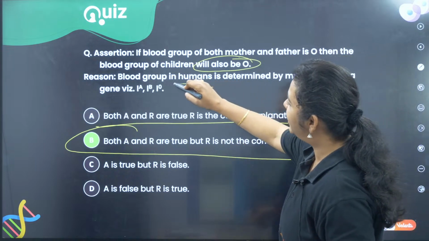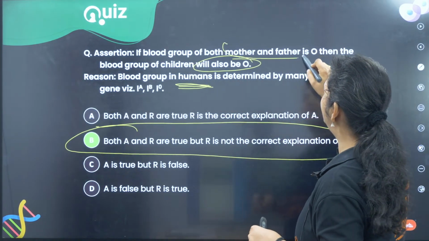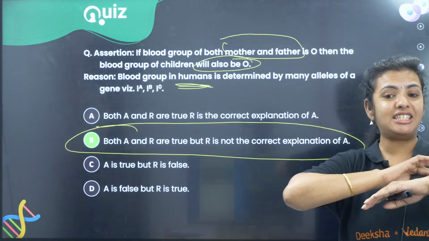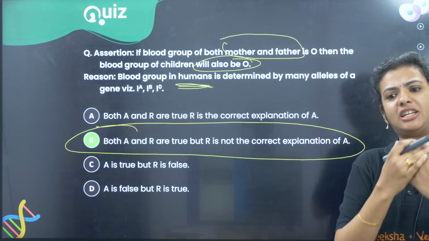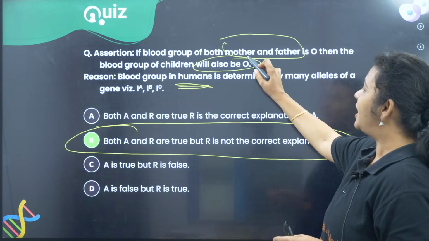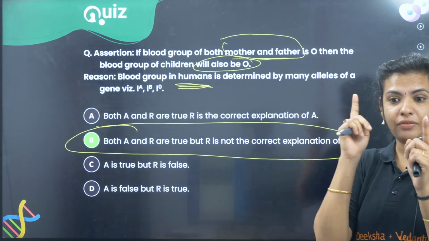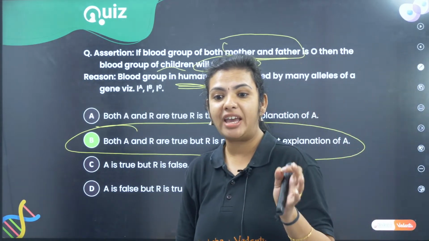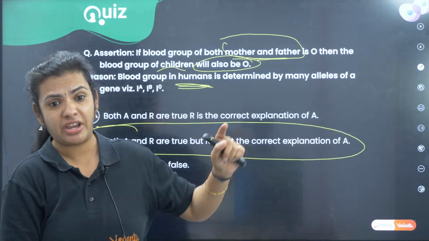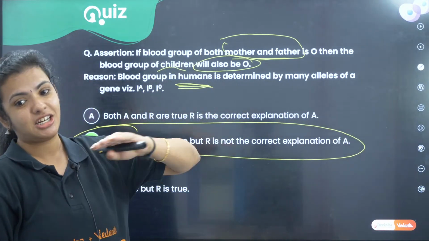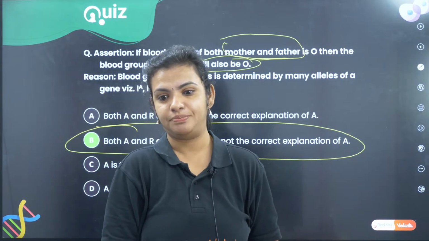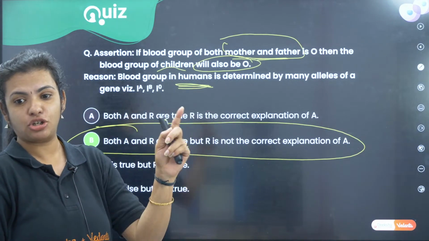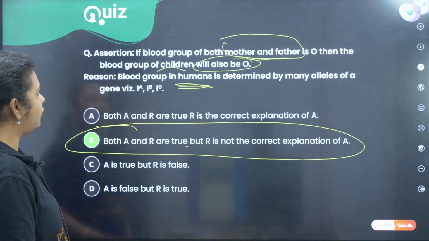So here you see the question says in humans. Here it is mother and father. So human beings is a generalized version. We are all human beings. It can be anyone. Here they are very specific about one mother, one father and one child, or two children. So it's a very specific question. Assertion is very specific, whereas reason is generalized. It is talking about human beings in general. So the answer is both correct, but reason is not the correct explanation of the assertion. I think all of you have understood.